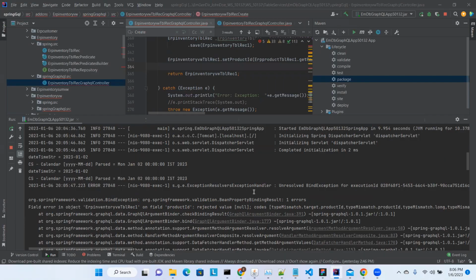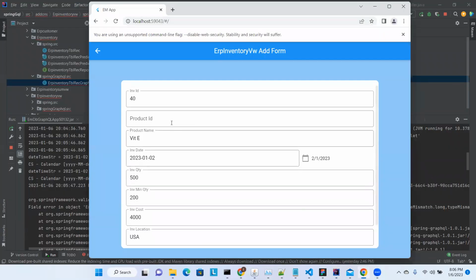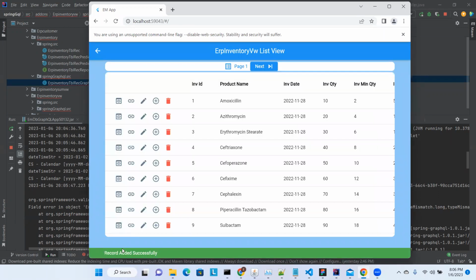And then let's see if we just give a mock-up product ID, whatever. Ideally, we should remove the product ID assignment. And now it says record added successfully. So our API call has been successful.